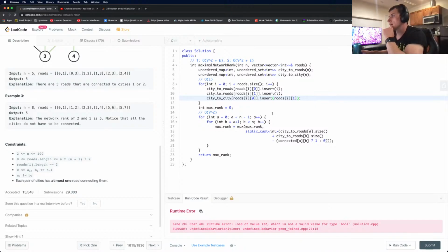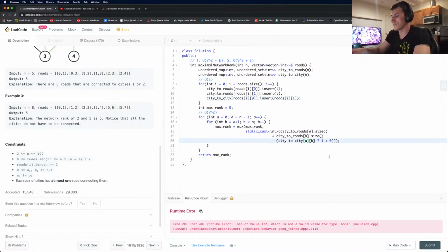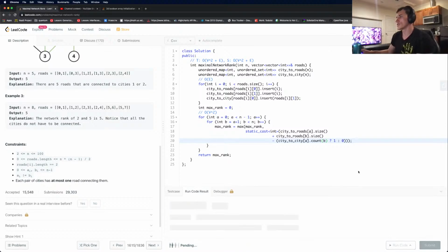Right? And then here we say city to city, A count B, yes, then subtract 1, no, then subtract 0. Whatever. Run the code.